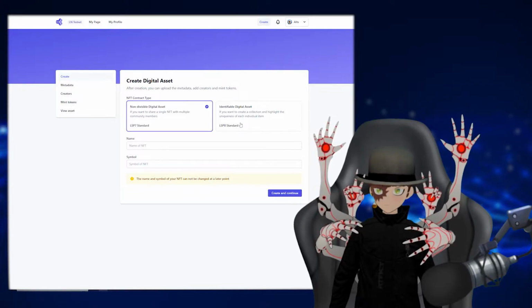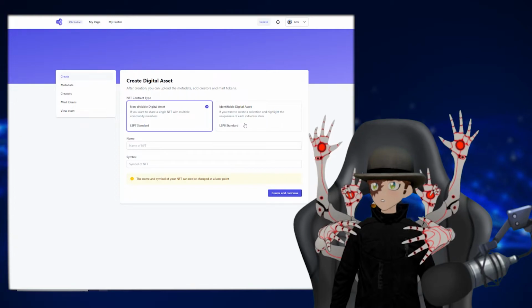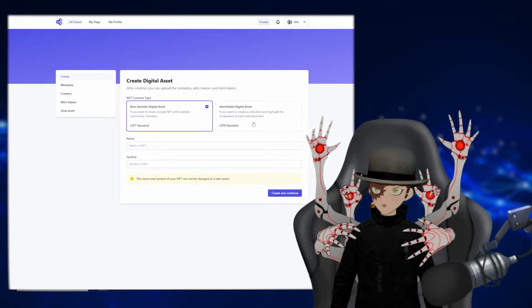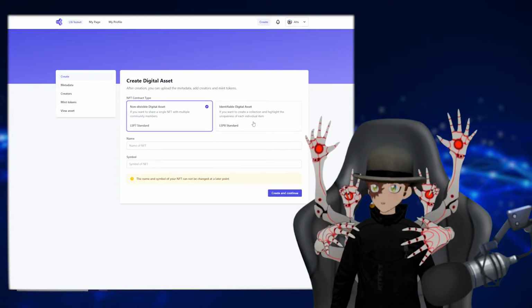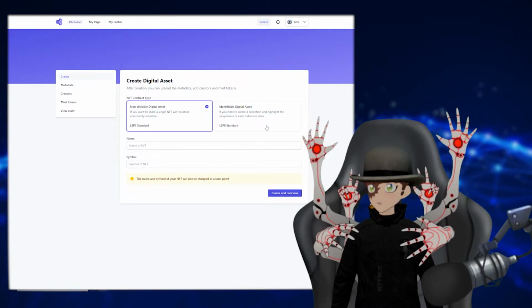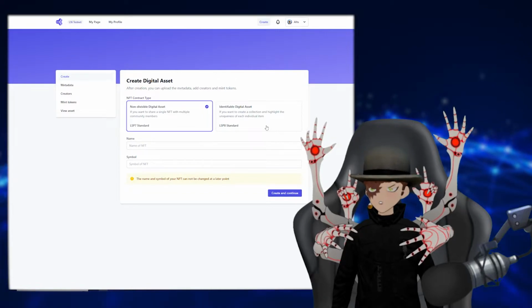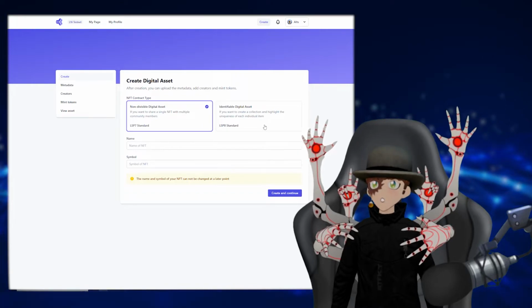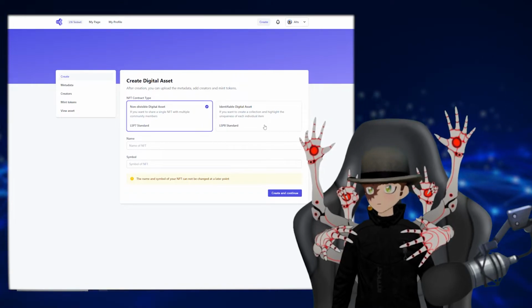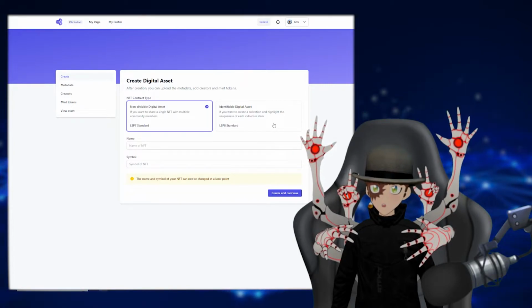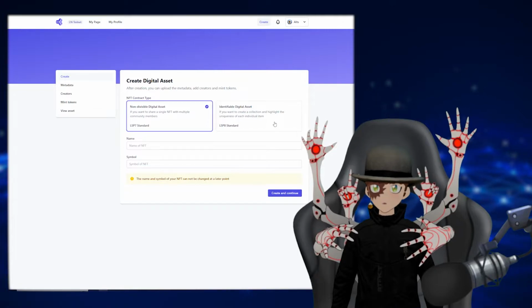LSP, for instance, if you have a 10,000 collection of a PFP on Ethereum, well, you're going to make one smart contract and they're just going to all share that smart contract, right? It's pretty limiting and not ideal. But with LSP8, the way these standards work is that in a collection of 10,000 PFPs, each one would basically have its own smart contract. And you can even go one step further or multiple steps further, and you can have each individual article of clothing and accessory and even traits. Those can all each have their own smart contracts.